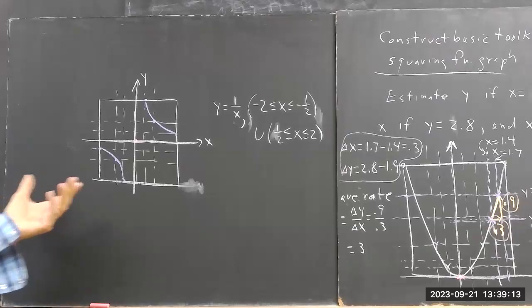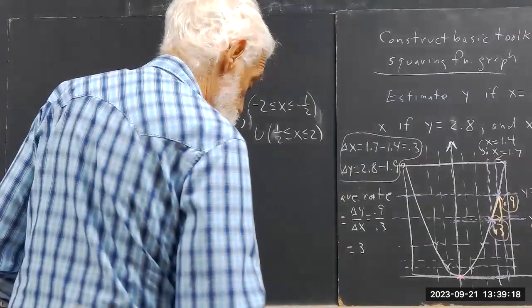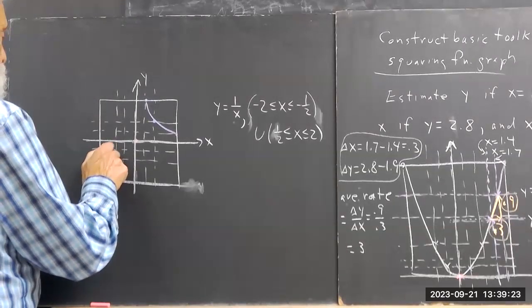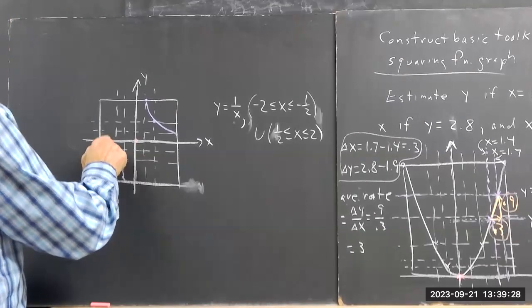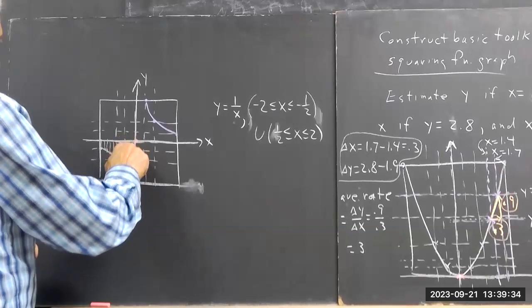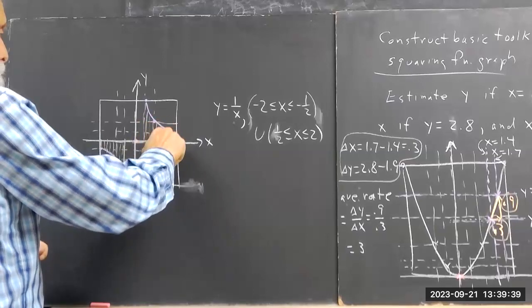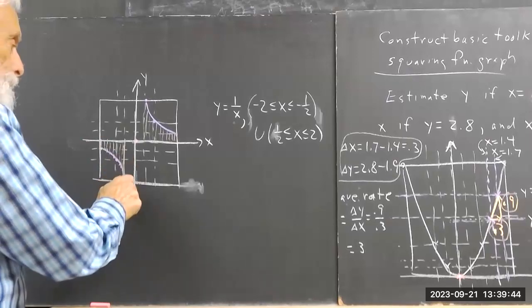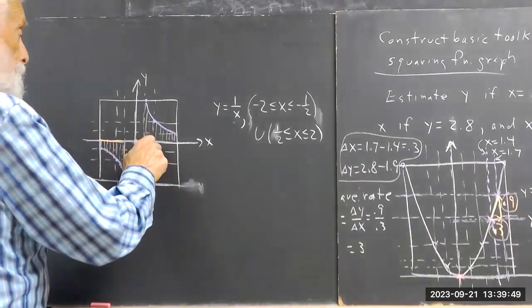Well, what are my x values for the points in this graph? Let's just take a bunch of points in the graph, starting at the left. Here's a bunch of points, right? How do we get their x values? We draw projection lines to the x-axis. Okay. So now we see that the x values represented by points on the graph go from here to here and from here to here.